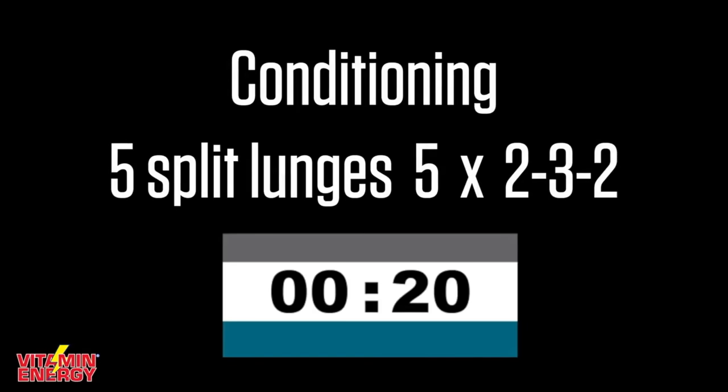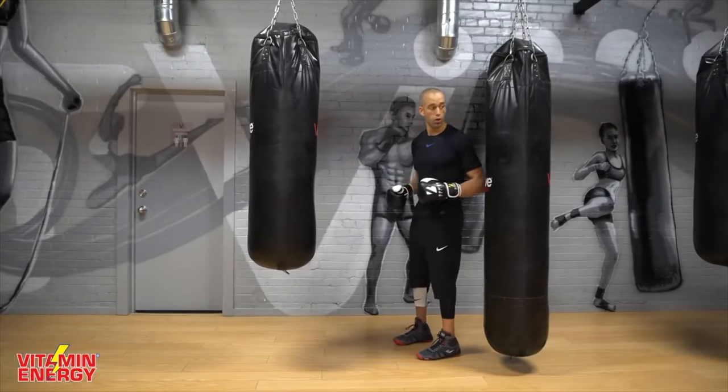You know your conditioning drill coming up. 5 split lunges, and of course, 5 by 2-3-2s. We're rolling through it, guys. Hope you're enjoying this session once again. You know, I love putting these together. Lots of creativity and, of course, effective sessions for you. Come on, let's go. You know the deal.